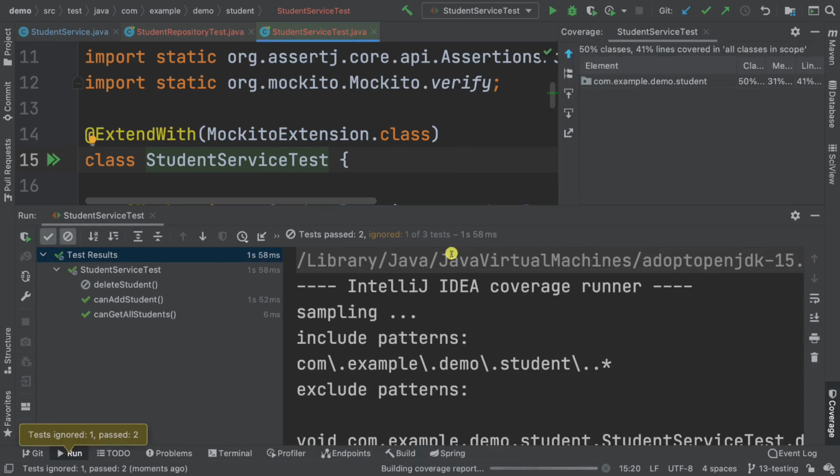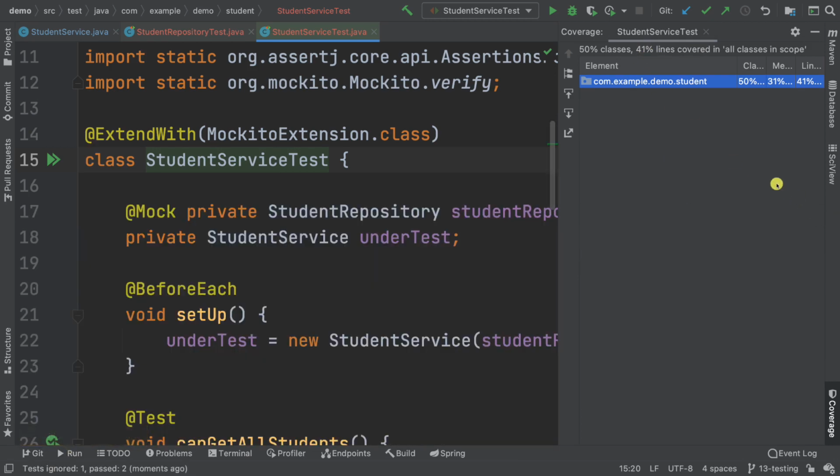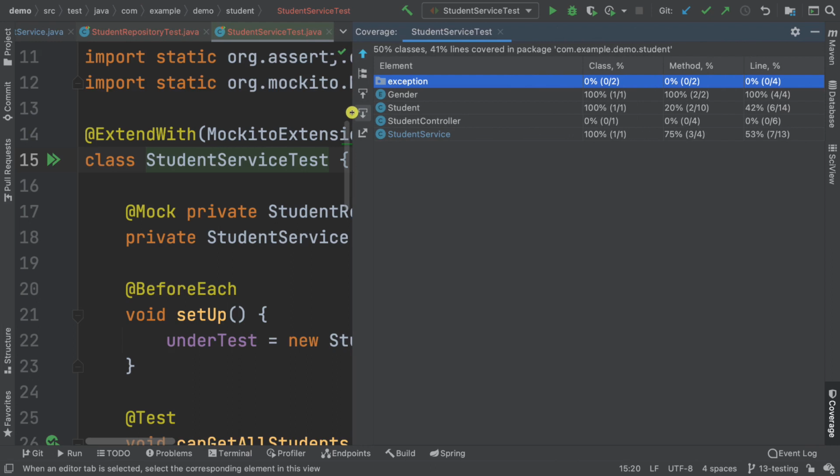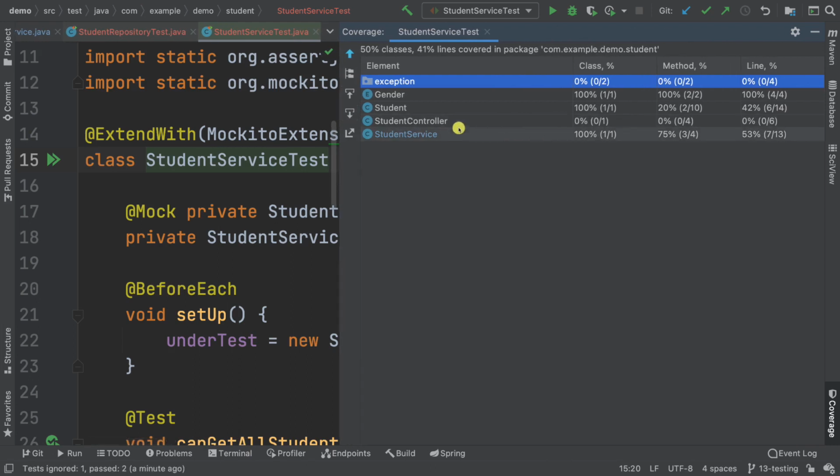So you can see that we actually have this pop up right here, and this is the coverage. And what I want to do is the following. You can basically click on it and you can see that in here. So let's expand this a little bit. You can see that this is the coverage, right?